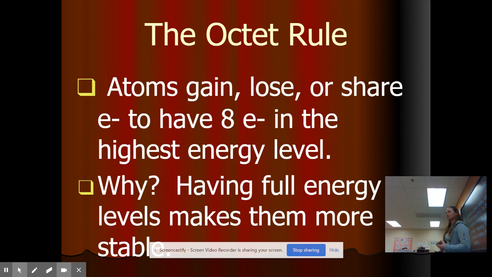What would it mean though? It's reactive, highly reactive, right? It's going to be reactive on its own, so it's not going to be around long. He will want to bond no matter what. If he's not stable, he's probably going to be radioactive. Radioactive is an element trying to become more stable on its own. It's giving off radiation.